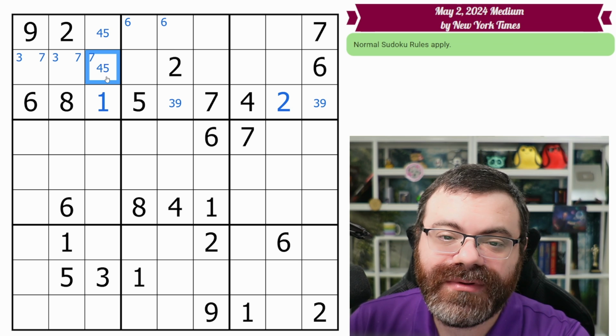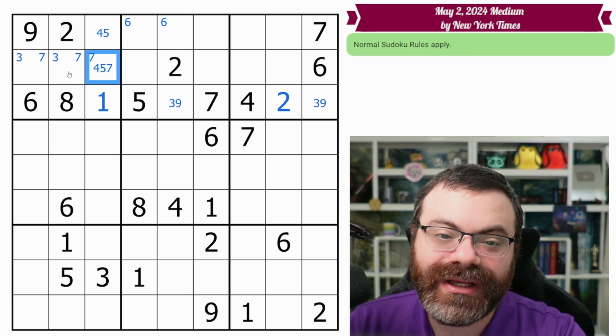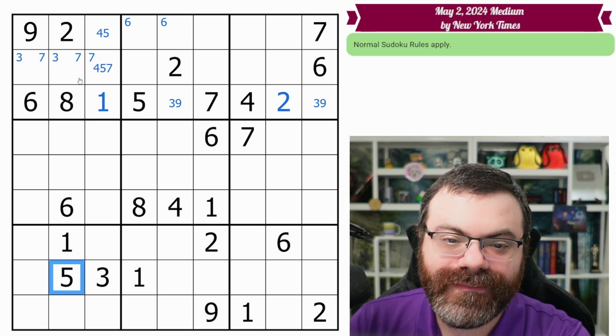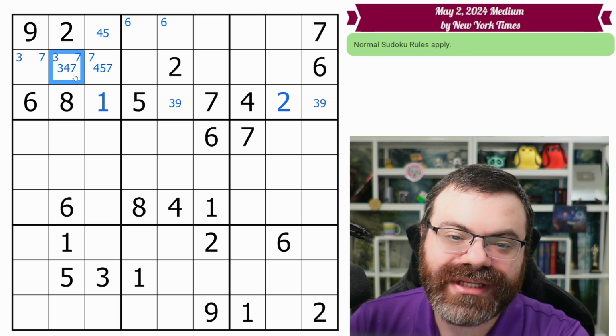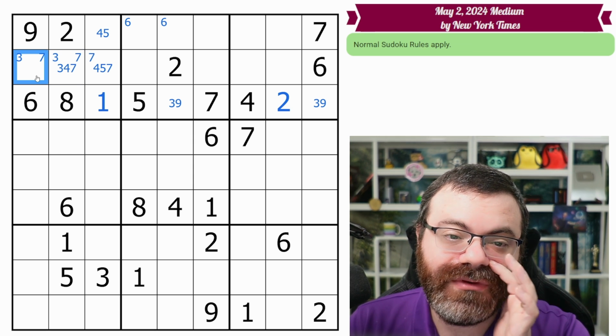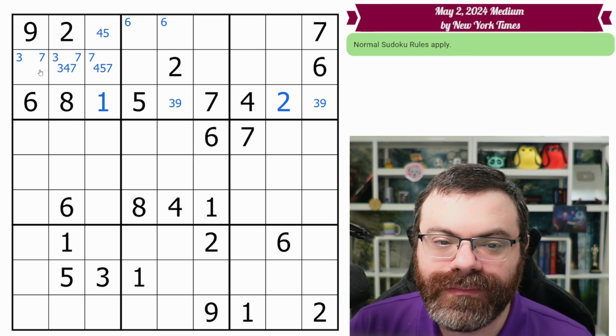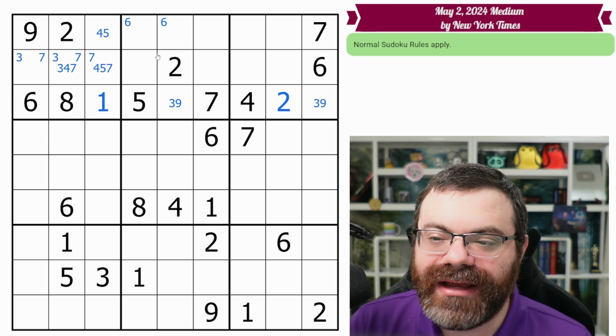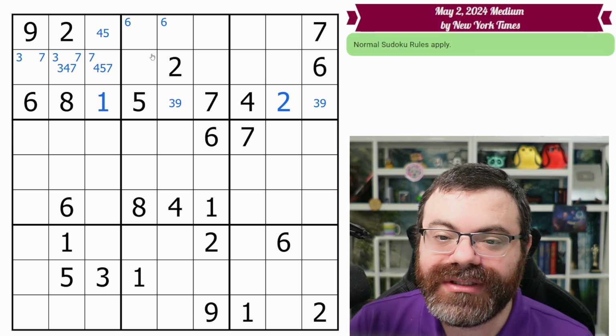So I'm happy to put 4, 5, 7 in there. It's 3 digits that are remaining. And this cell can't be 5. So we can put 3, 4, 7 without the 5. Now this can be any of 3, 4, 5, 7. So we're not going to mark it. So this is exactly everything that we wanted to look for in this band. And you can see we got quite a bit out of it.